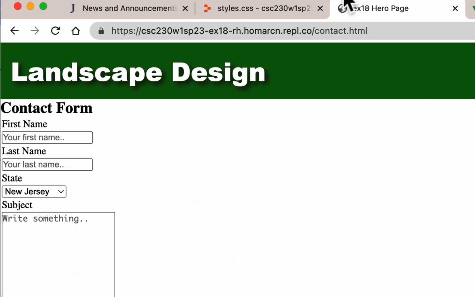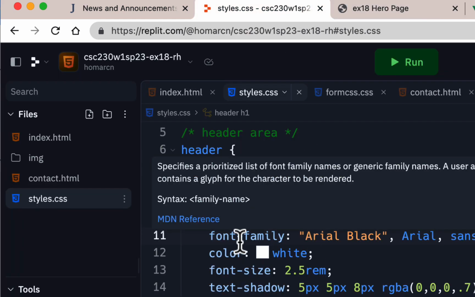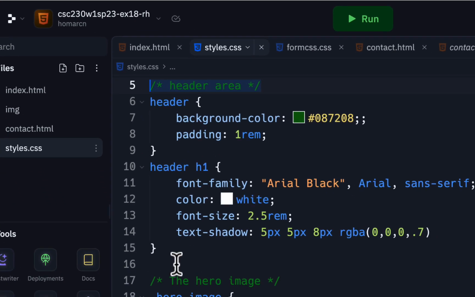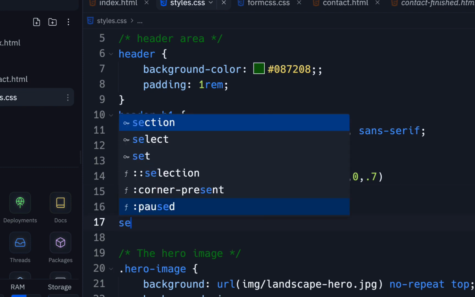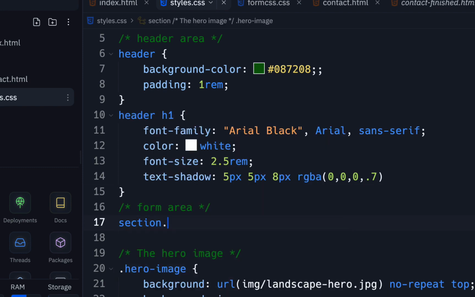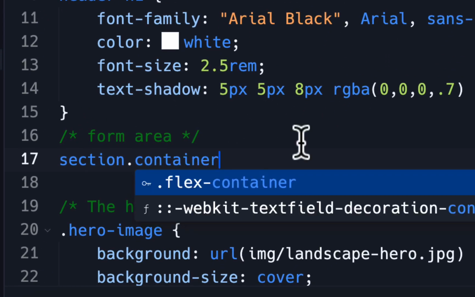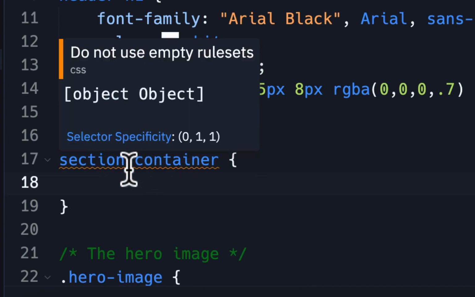This is the container. Remember, it's not a div, but it's a section, which is like a div. So we have container. So now we're going to do a container part, and we're done with the header area. So I'll go here and I'll just call it form area, because that's everything in our form is going to be in here. And I'll do section dot container. Now remember, when it's dot, as long as we spell it right, that means it's section with the class name container. It's not container inside of section, it's section with the class name container.